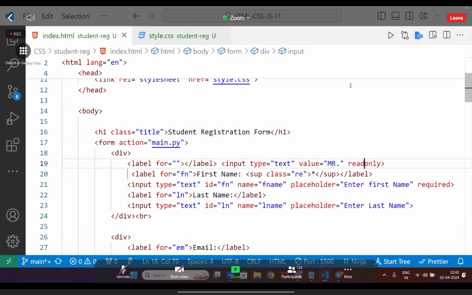If I give something read only, sir, that cannot be changed. They give something called read only, cannot be changed.